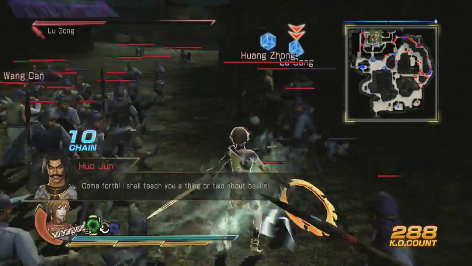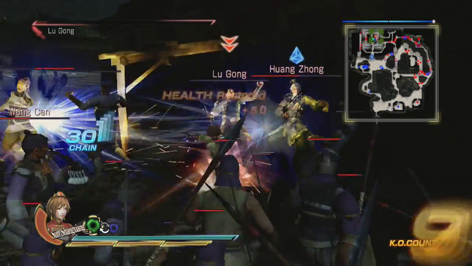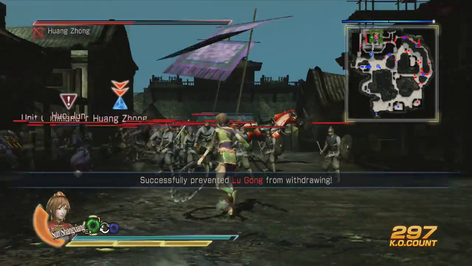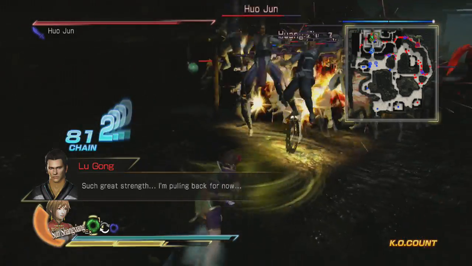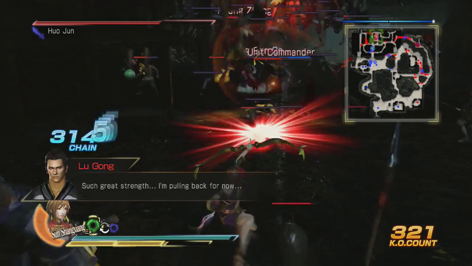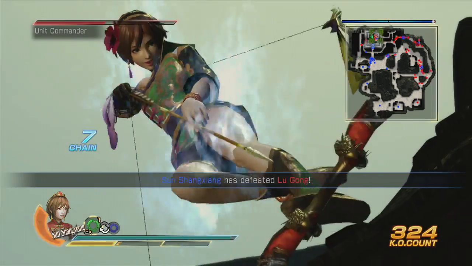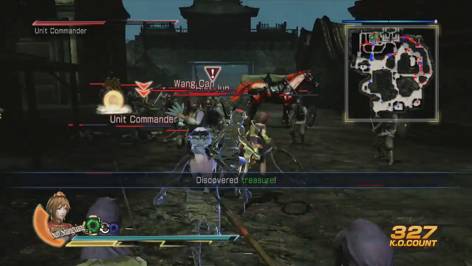Kill Lu... Come on, you stupid archers. They came with Huang Zhong, huh? Lu Gong's dead. Okay, let's go ahead. There we go. Do this attack real quick, because these guys are pissing me off. I did not hit Huang Zhong with that. That sucks. Let's use this then. Ooh, baby. I like that one. Discovered treasure. There it is.